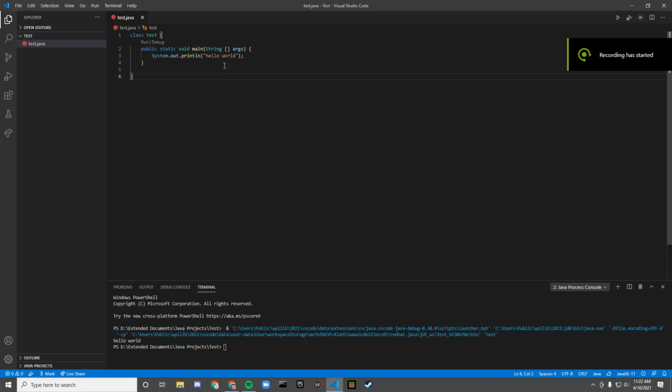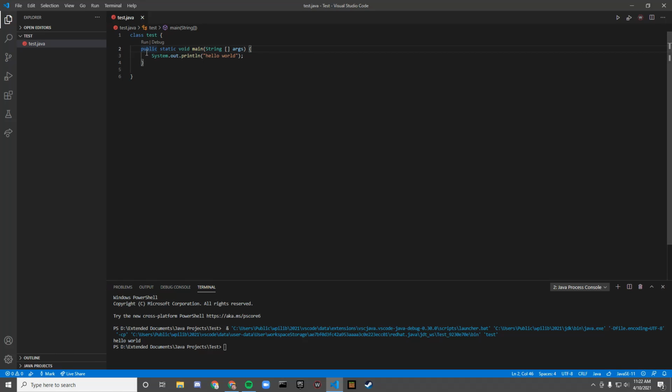Okay, hello. It's Mark, and this would be Java tutorial number 2, and we're going to try and figure out what variables are. Now, a bit of clarification I want to do first is about this line right here and what this is doing, and also why we're putting the stuff in the curly braces.